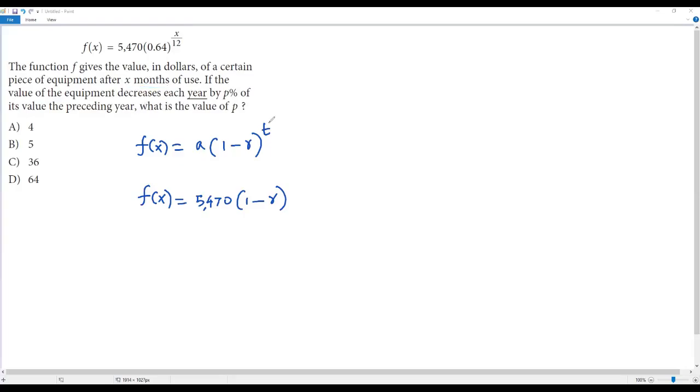As I said already, if you are going to plug in any value for t over here, it has to be in years. So if you have x in months, better you convert months to years. How can I convert months to years? It's very simple. You just divide the given months by 12. When you divide the given months by 12, automatically it will become years. For example, if you have 24 months and want to convert to years, divide 24 by 12. So 24 over 12 is just 2. That is 2 years.